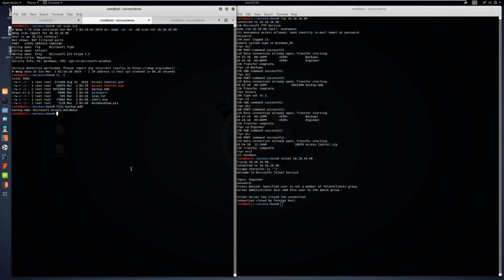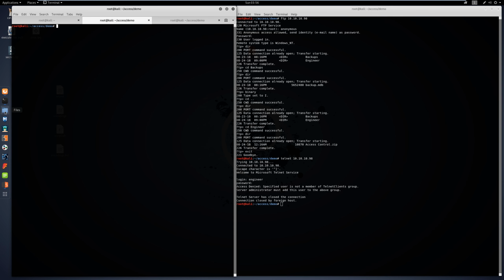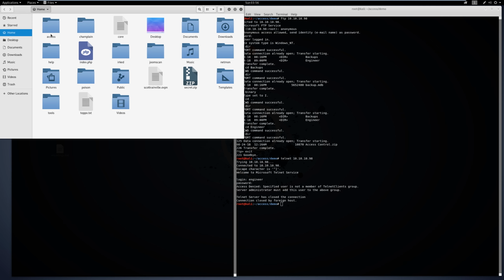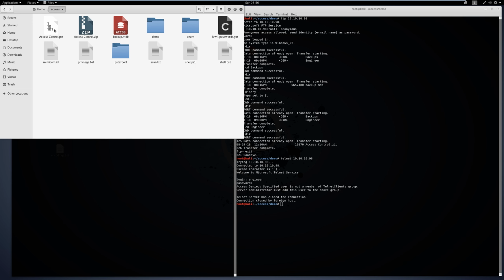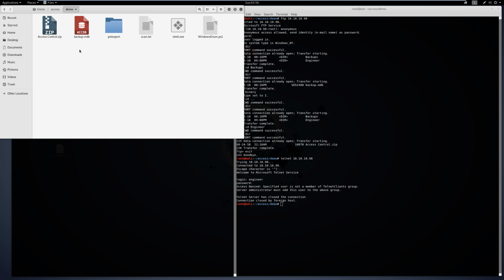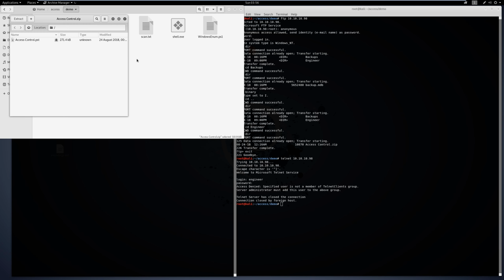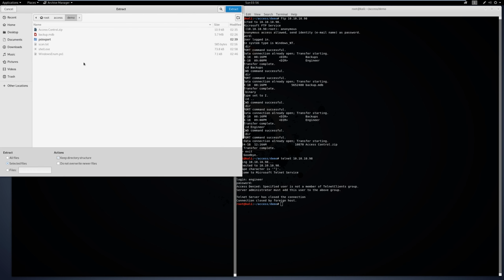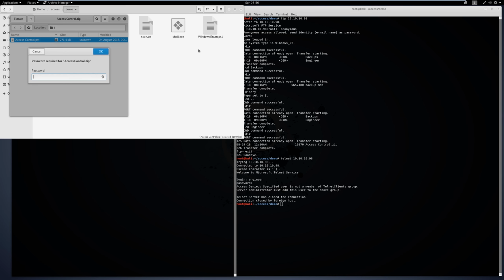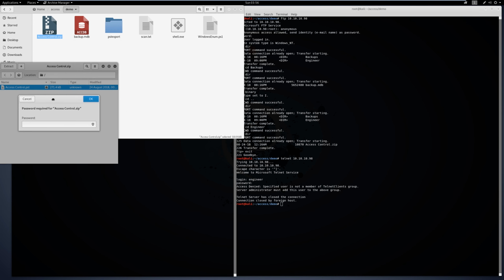So we ought to start investigating the other thing we received, which is the accesscontrol.zip file. I'm going to try to unzip that with the GUI. If I go into Home, Access, Demo and try to unzip the zip file, it tells me there's a password required.